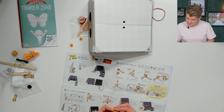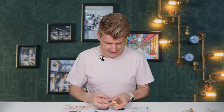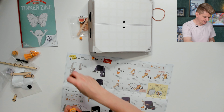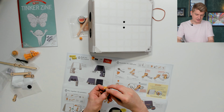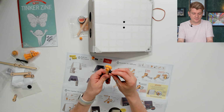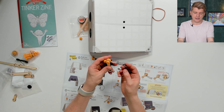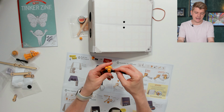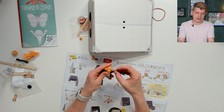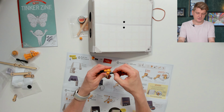Then make sure the wires don't touch. One that way and one that way. Got it. Legs go under the bolt. So this goes in the top here. Everything gets held in place with this bolt. The legs, the wooden part of the battery. It's a really neat design. Then the red wire goes to the long leg, and the black wire goes to the short leg.